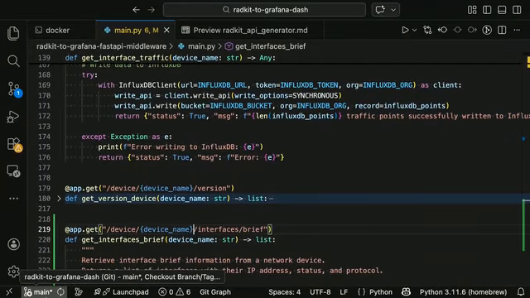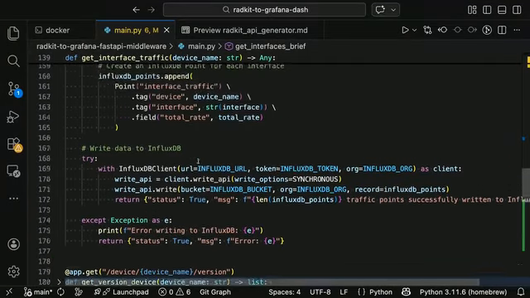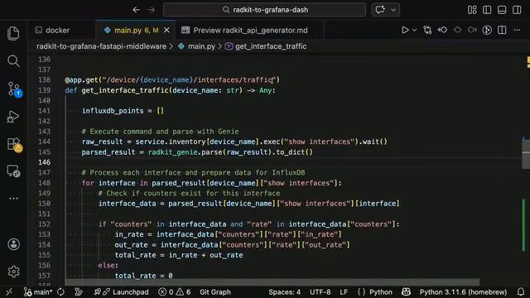Awesome. We have here this endpoint, interfaces traffic. This is a little bit more handcrafted. I don't have an agent for this one, sorry, but I'm getting in my interfaces information. I'm taking the rates, in rate and out rate. I'm adding them up. And for me, that's the total amount of traffic of a specific interface in a moment in time, okay? That's what this means for me, okay?